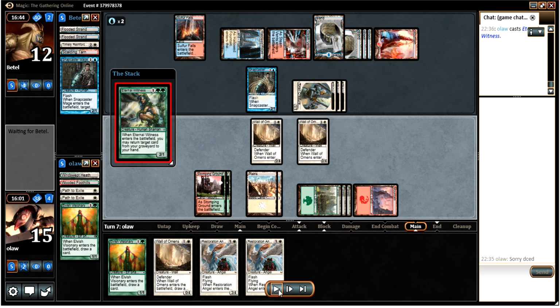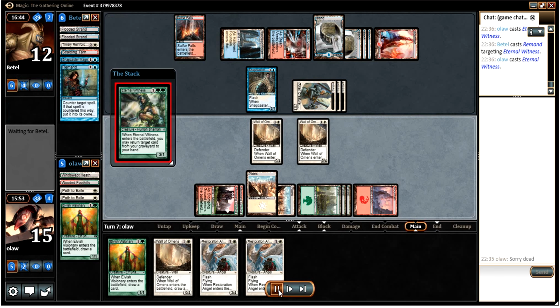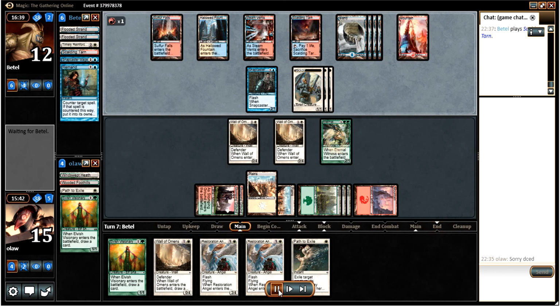Going to Eternal Witness, getting a Path to Exile, so that's where we see the Remand that he had, or drew potentially between turns, and I'm just going to recast it, get the Path to Exile. Absolutely want it. Nobody can actually cast Deceiver Exarch or anything at the moment, so that's good. That is the problem with giving Splinter Twin lands with Path to Exile, but here I think it's just too important. We're going to have to get it back.